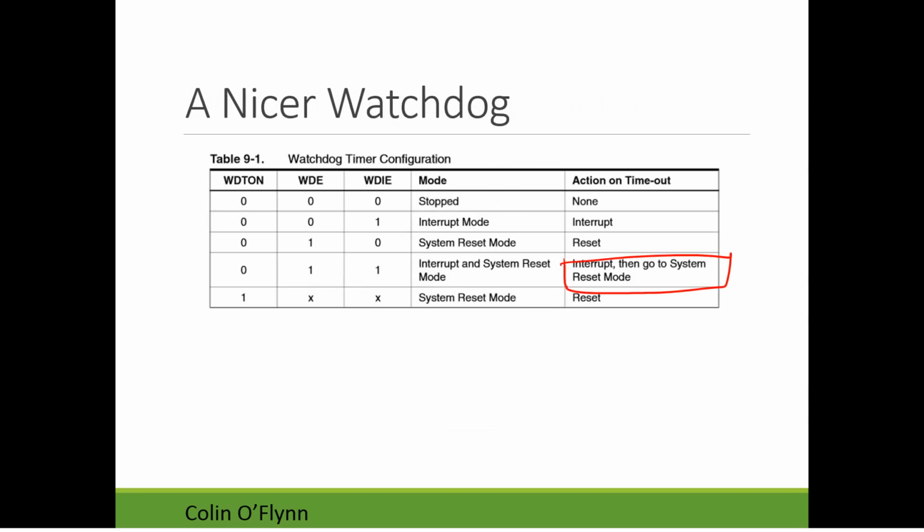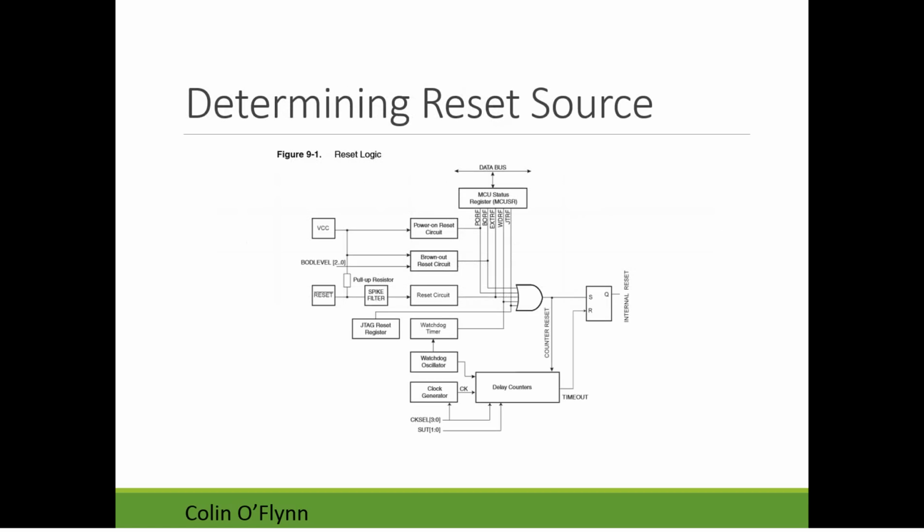But even if you don't use that, so even if it just resets, the other thing you should look at is how you can determine the reset source. The reset source is always written. There's a status register, the MCU status register, MCUSR.